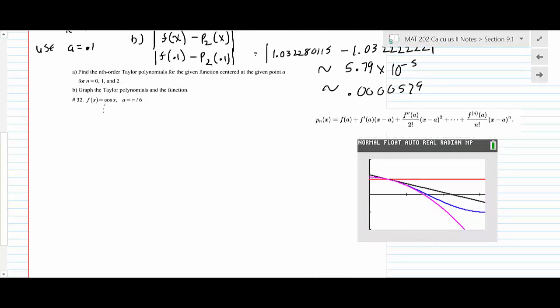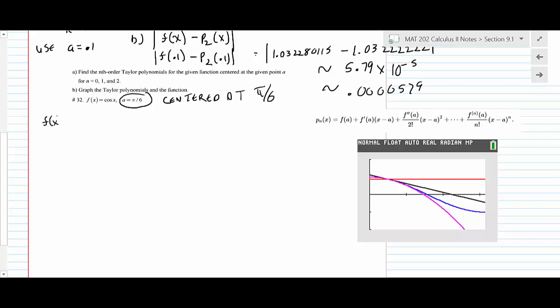And generally on these problems, we're looking at things where the derivatives are fairly simple. So we're going to do one more round of the Taylor polynomials on here, and this time with a cosine. This time we're going to be centered at pi over 6. That's what the value of a is. So what does that mean? It means in the Taylor polynomial, you're going to have x minus pi over 6 to the first, x minus pi over 6 to the second, and so forth. Okay, that's the idea.